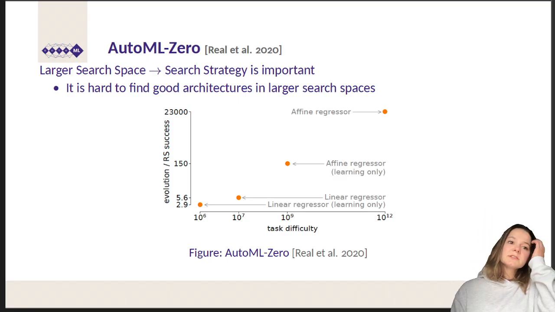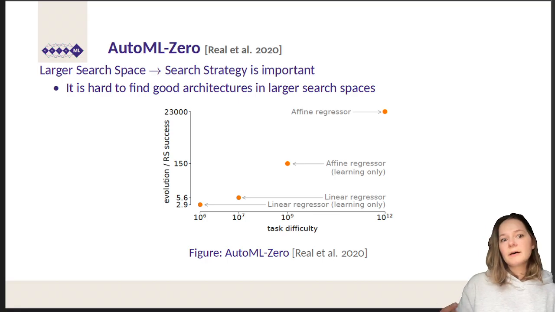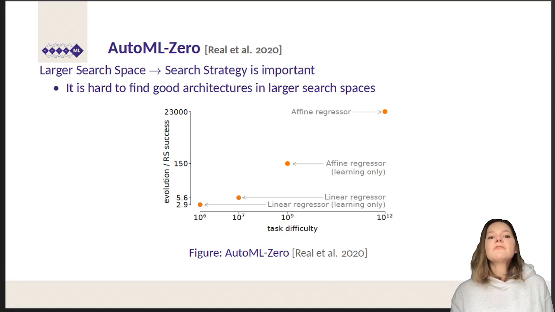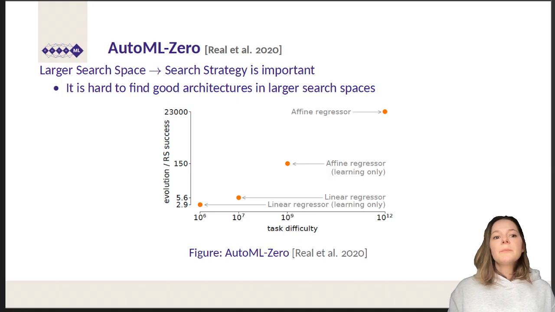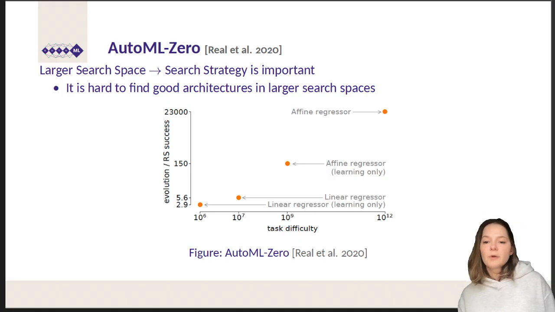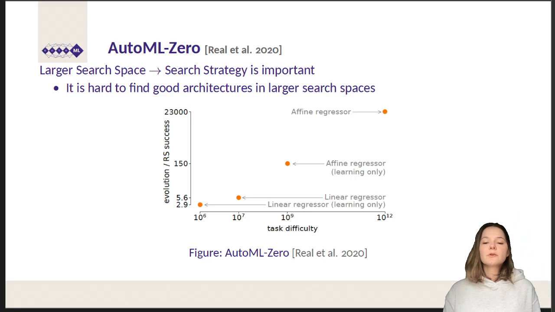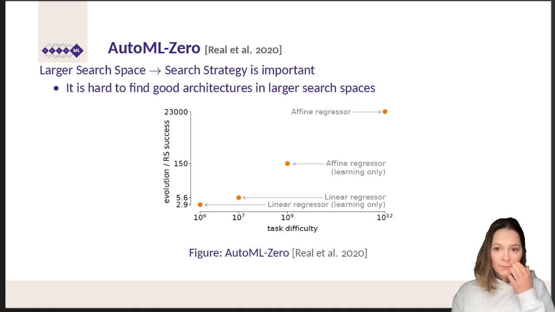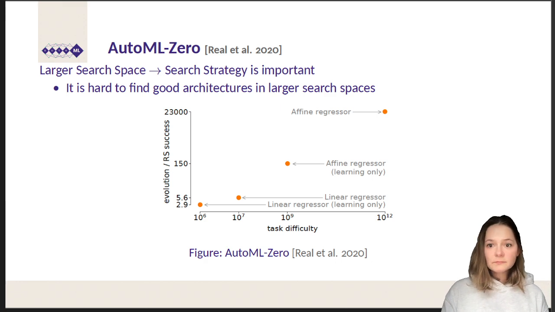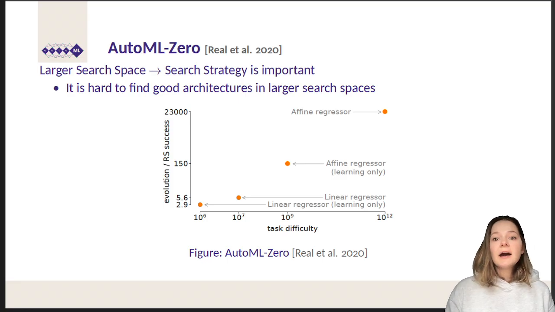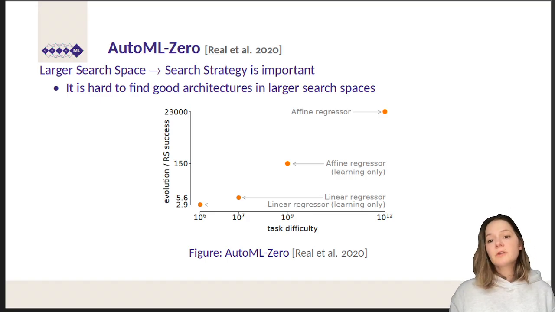The goal in AutoML-Zero is to find the complete pipeline, the model, the optimization procedure, and initialization, in a rather fine-grained search space, which permits less human design, but also allows searching for non-neural network algorithms. It is about what we can achieve using automated machine learning approaches in order to design a complete algorithm. Therefore, the search space can become rather large and fine-grained. And in a large search space, the actual search strategy is rather important, and it's hard to find good architectures.